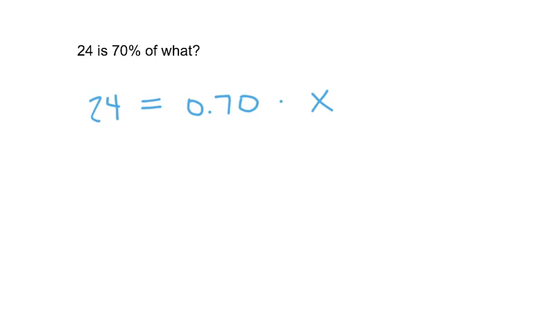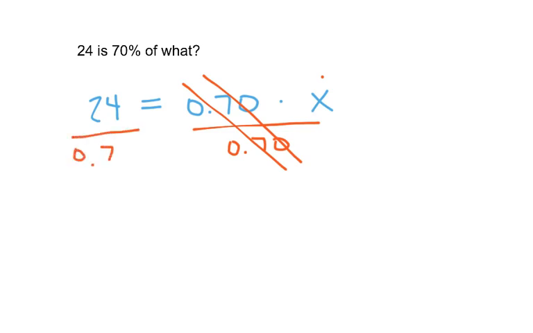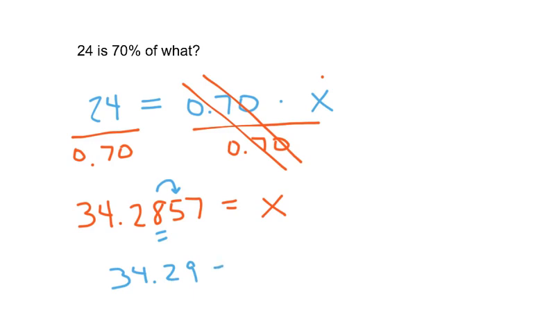Got to remember a little bit of algebra here. I'm trying to get this x by itself, and in order to do so, I've got multiplication, so I need to divide both sides by 0.7. What that's going to do is cause these to cancel, and then on the left hand side of equals, I also have to divide by 0.7. When I do that, I get 34.2857 is equal to x, and we'll round that to the nearest hundredth. So let's see, to round to the nearest hundredth, I need to round to that place value. I look one space to the right of there and see that I have a 5, so I'm going to round up. And my solution here is going to be 34.29.